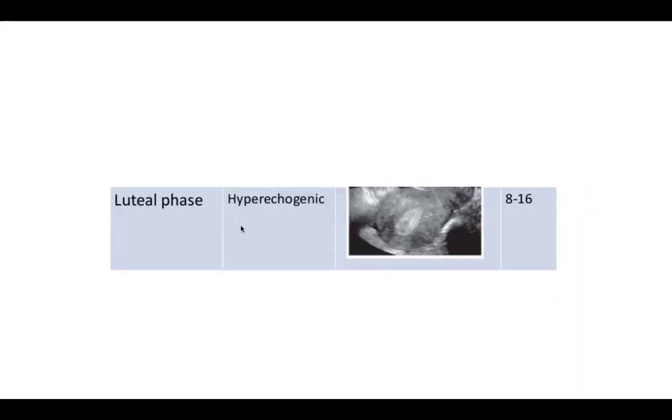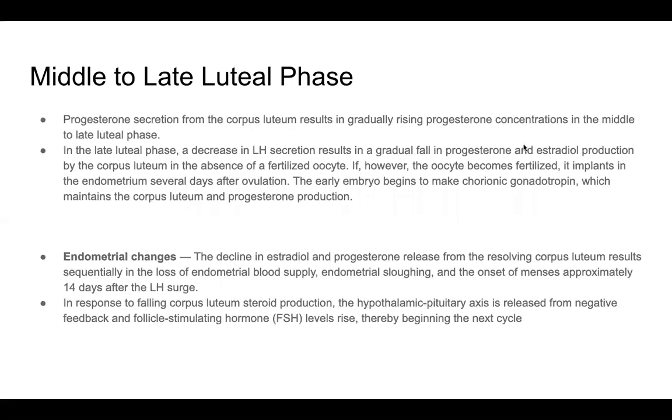So here we go in the luteal phase. You can see it's a little bit different picture of an ultrasound, but you have the uterus here, and this is your endometrial cavity here, and you can see that that's much thicker at this point in the menstrual cycle. So then again, if you don't have fertilization, it starts to degenerate in the late luteal phase here. So, endometrial changes at this point.